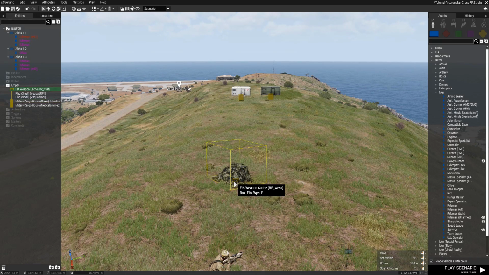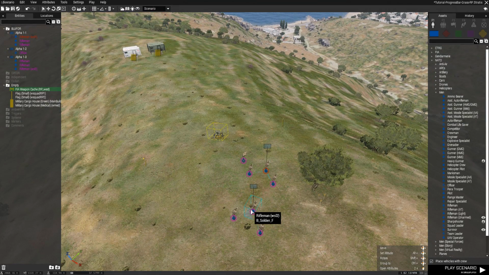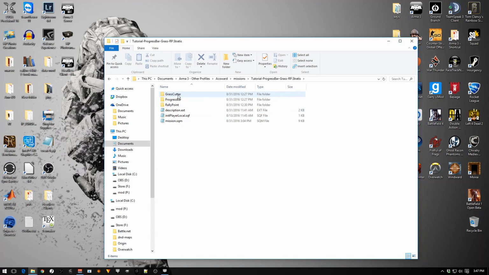Okay, now that you know how, where and what init to place on the players and the objects around here, let's go into the actual scripts and see what each one of them does. Okay, the extra stuff that I've added in here is this folder called rally points, right? There's nothing else that has been added. Now in the rally point folder, you will notice that we have these 5 files.